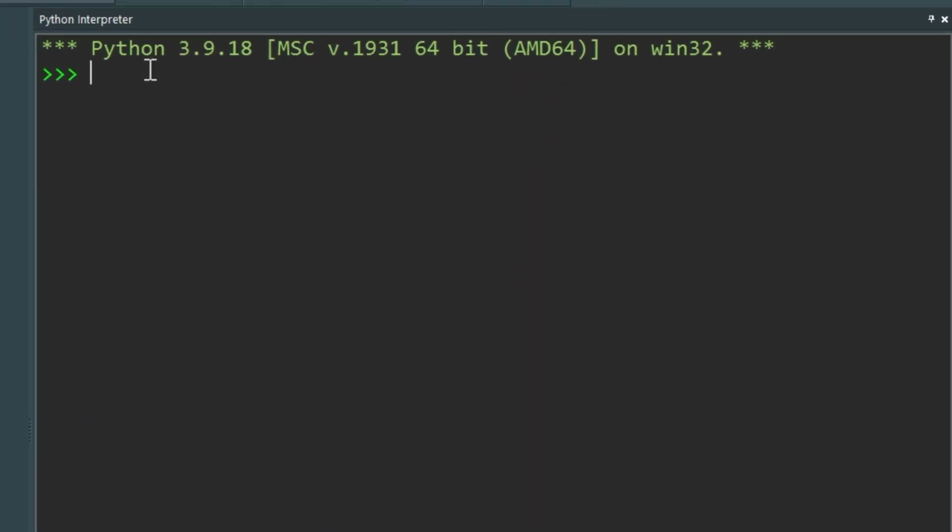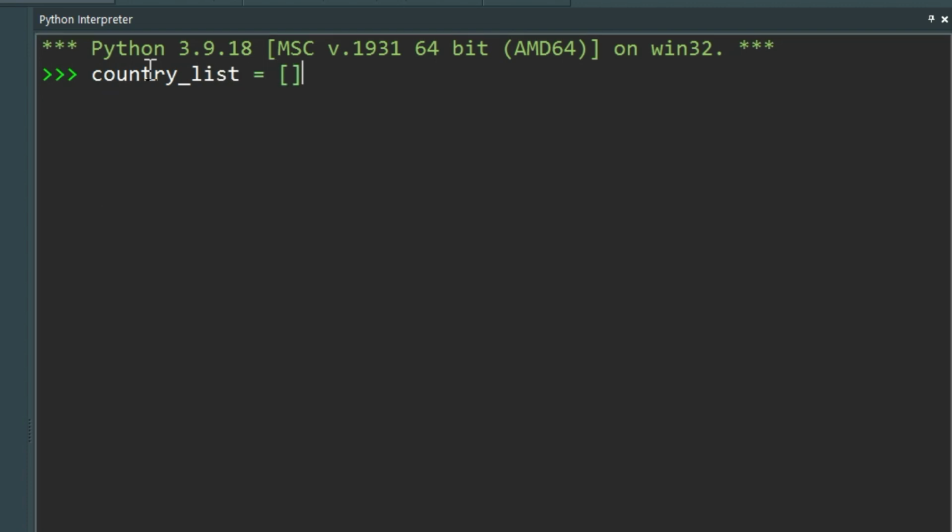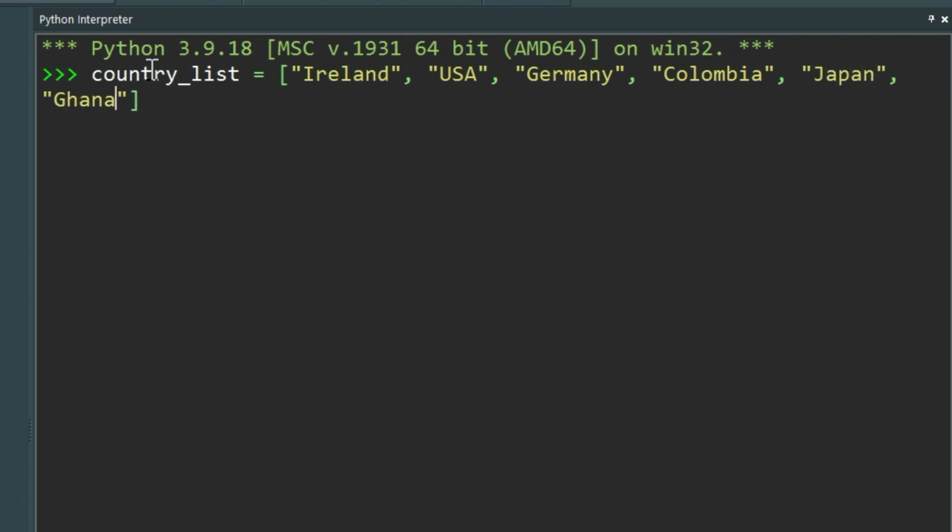Let's recreate our country list from the previous lesson and set this to equal Ireland, USA, Germany, Colombia, Japan and Ghana.